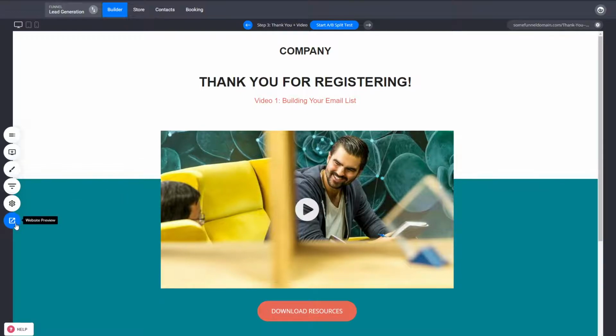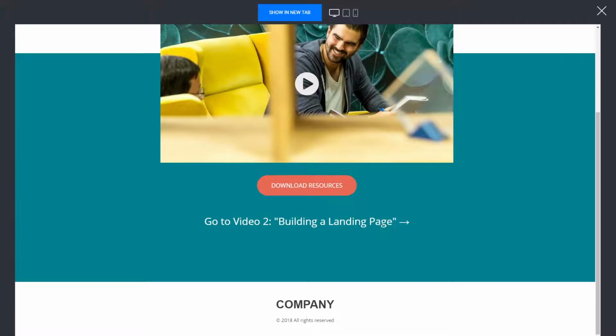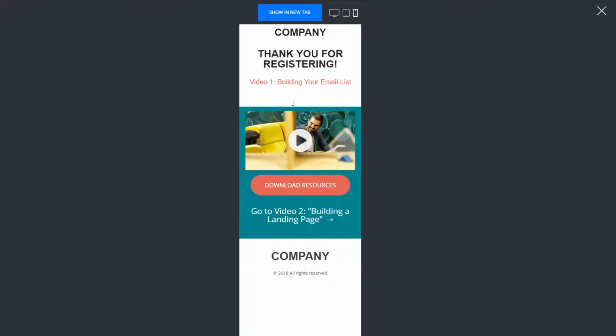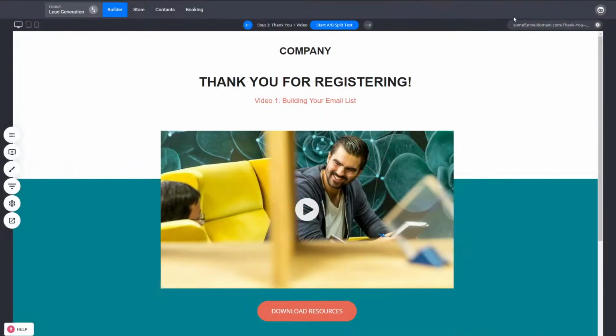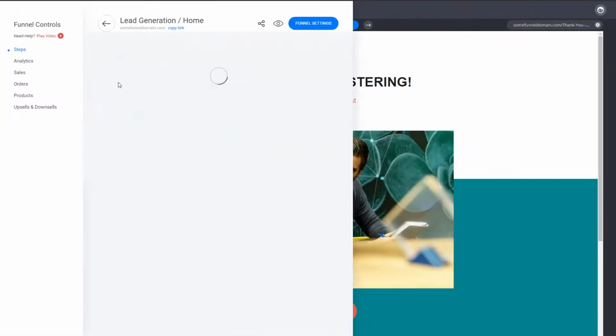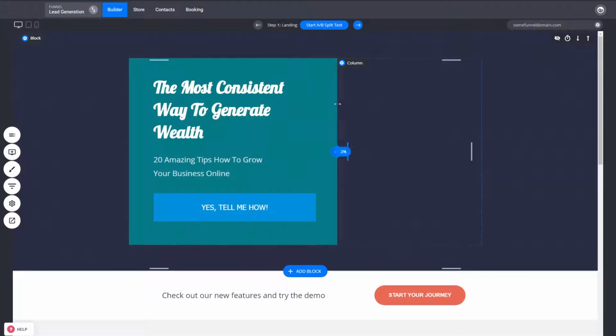So basically from here you can preview your whole page that you're currently on and see how it's actually being visited, what the view is from a customer's perspective, and how it looks on mobile devices as well. So this is the preview option. So basically this is about the builder itself. It's so simple to go to the different pages of your funnel or a website and easily modify them with the controls.